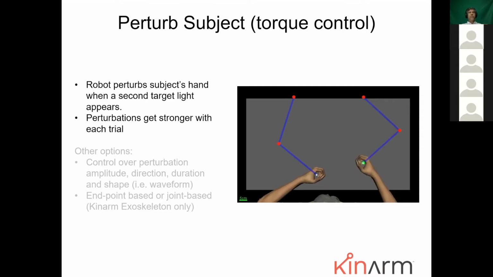In that case, if you have a very relaxed arm, what's going to happen? Well, then the 10 newtons is going to cause the arm to move a lot, because if your arm is very relaxed and somebody knocks it, it gets moved. In contrast, if you're very rigid, what's going to happen? Well, it's going to be a very small movement because you're resisting that movement. But there's still going to be the same amount of torque applied.